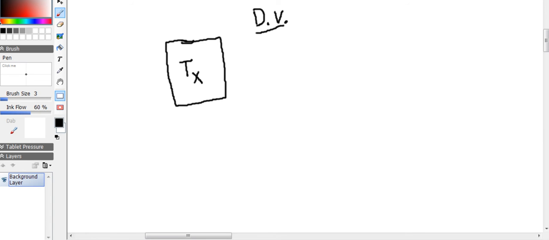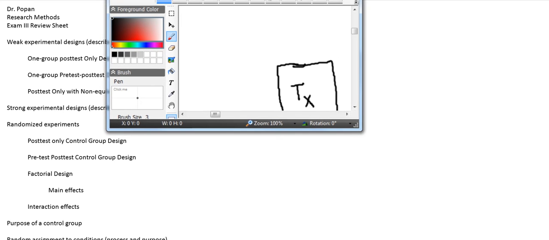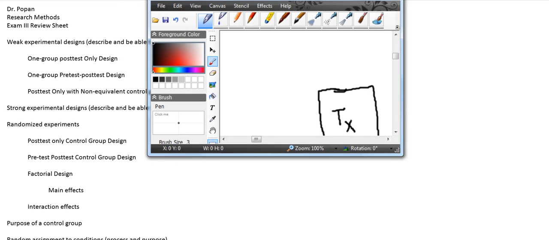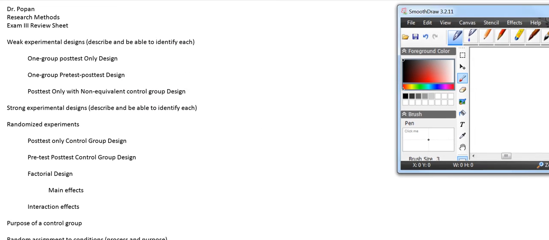So if you want to call that an experiment, it is probably the weakest sort of experiment that one could design. It's not to say that those sorts of studies aren't run and that they can't provide some useful information, but they provide rather minimal information. All right. A little bit better would be a one-group pre-test post-test design.